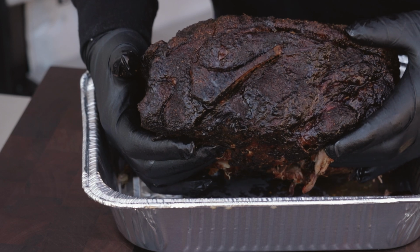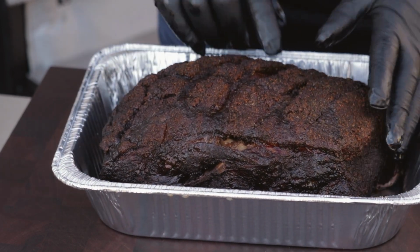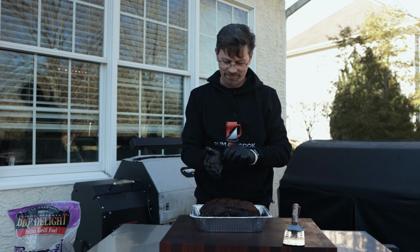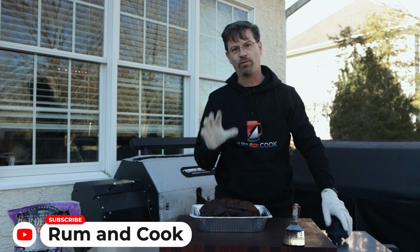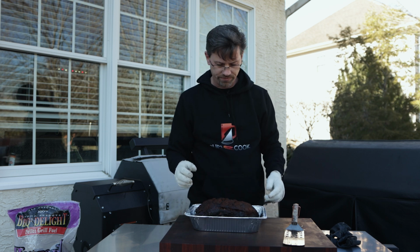You just see all the juices coming out here. The bone's ready to work itself out, but we've got to let this guy rest. That's going to be very difficult. I'm going to let it rest a good 45 minutes. I'm just going to loosely wrap it in foil.